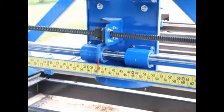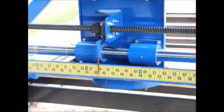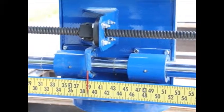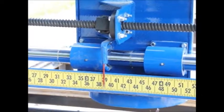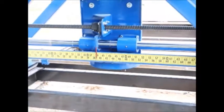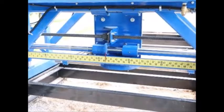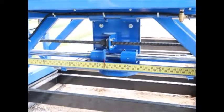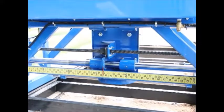Here we are viewing the ball screw and chrome cylinder rods that give a 72-inch planing capacity. Also the yellow measuring scale and needle to help position the cutter head horizontally. We recommend a 12-inch pass, which allows for a 2-inch overlap on the 14-inch diameter cutter head.